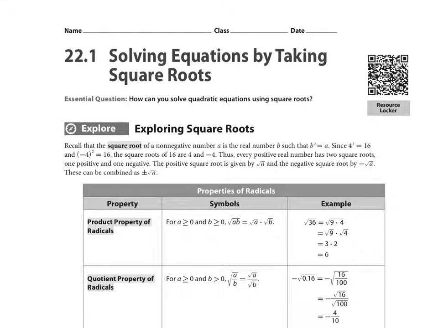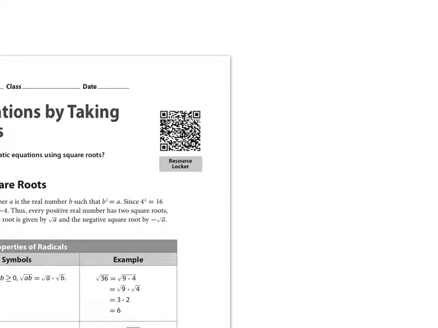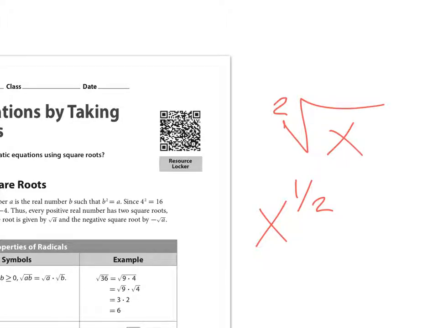Okay, 22.1, solving equations by taking square roots. So we've evaluated square roots before when we looked at exponent representation, but a square root is nothing more than the following symbol. Now really what that means, you don't see this when it's written, but there's a 2 there. That means whatever is under the square root, in this case we'll say x, can be written as x to the 1/2 power. And we looked at that back in Module 14 when we were looking at exponents and the properties of exponents.